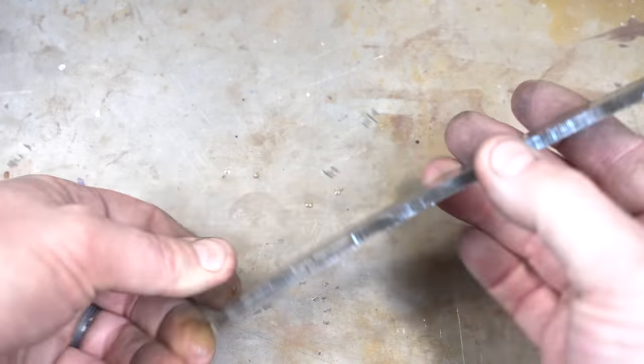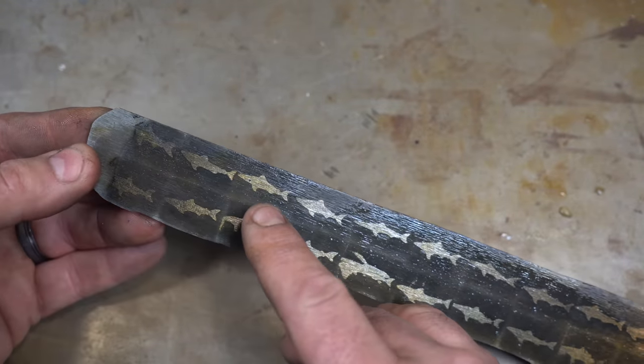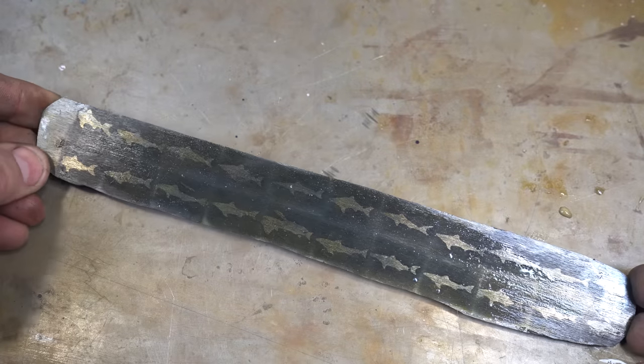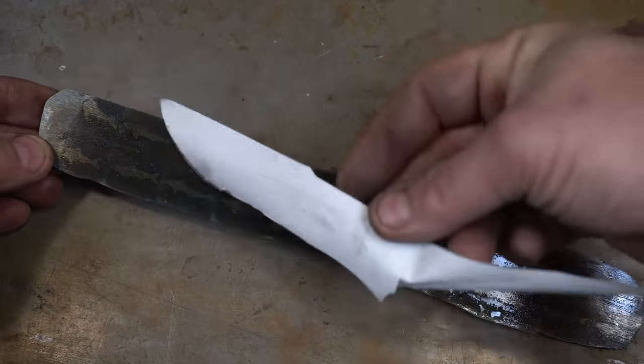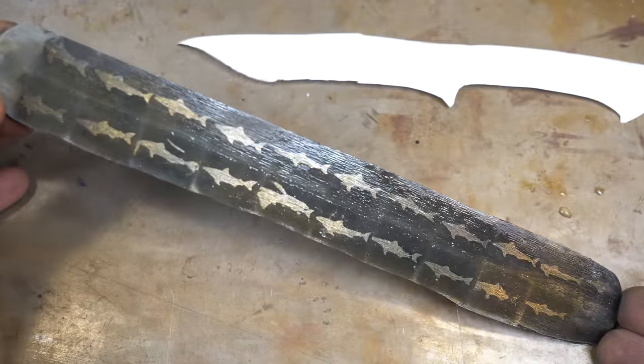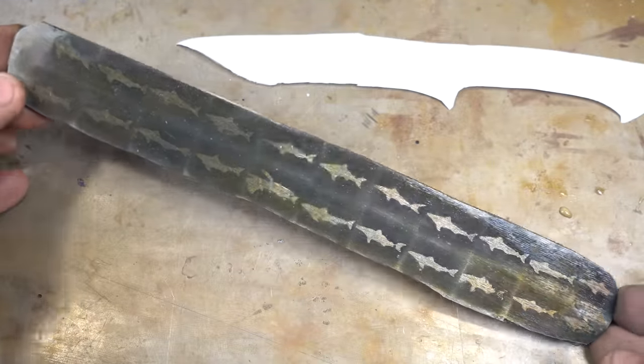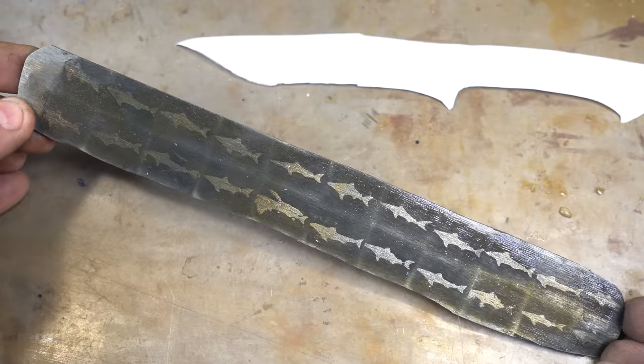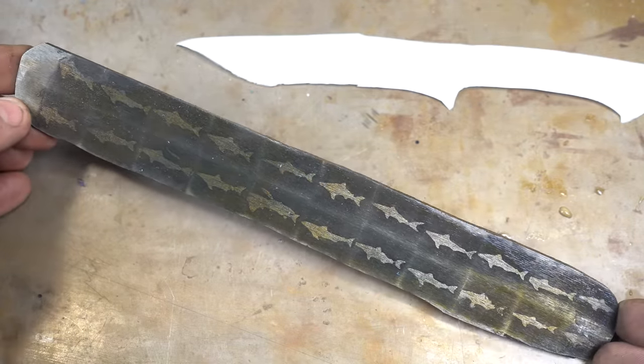But I think I definitely achieved what I was trying to do here. The sharks look really cool - the top ones just look amazing. These guys look really good. So in a future build we're going to be taking this pattern and putting it on top of here and making a knife out of it. Stay tuned for that. Thanks for joining me on this. You can definitely see the possibilities here of 3D printing something and just making it look really cool. You can do some really cool shapes.